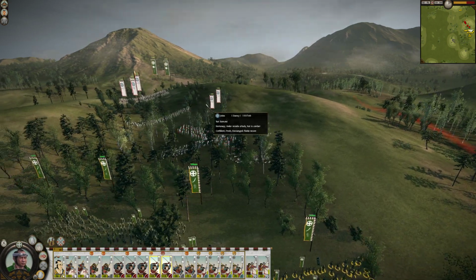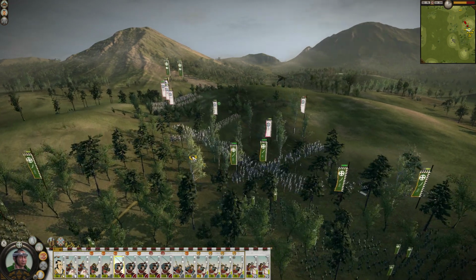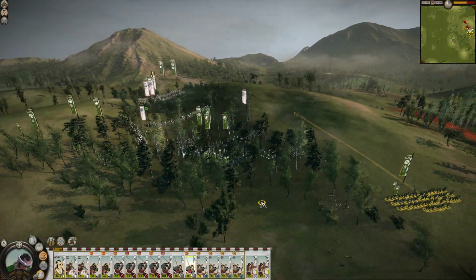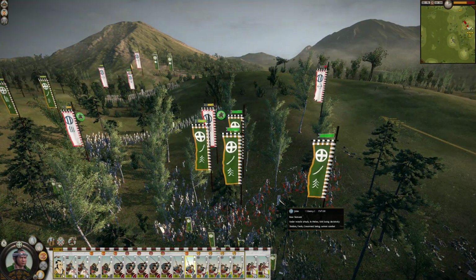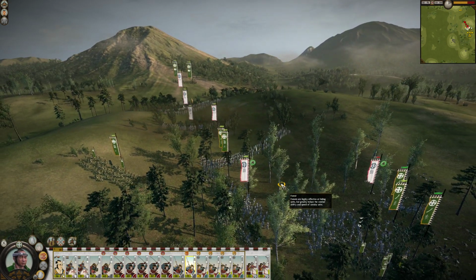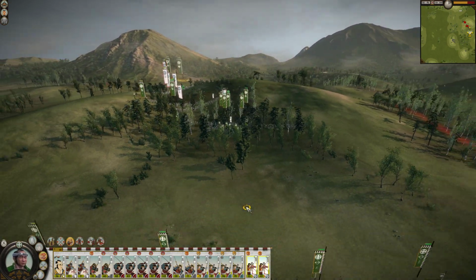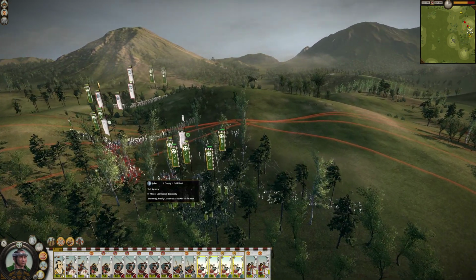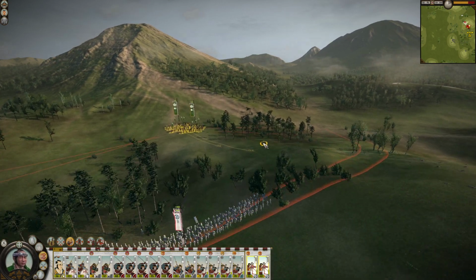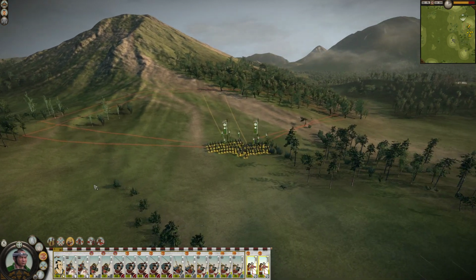Hidden units, my lord! Treacherously meant to ambush us! Trying to get behind their lines. I need to watch out, they are hiding. They are turning our backs. Let's take some advantage of that. And let's try to push forward. Push back. One volley, good enough. Spread out.